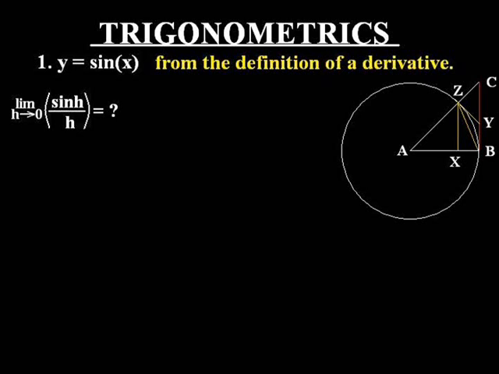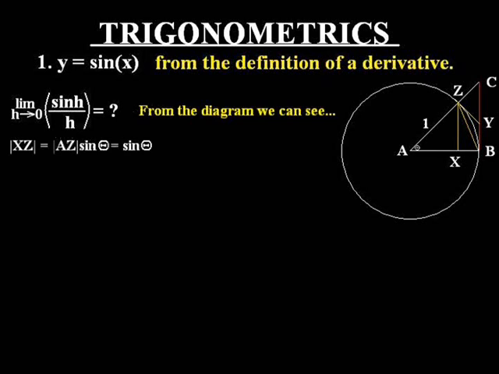We have a circle of radius 1, center is A, first location it touches is at B, and the second location it touches, the edge of the circle, is at Z. We have the outside of the triangle, which is C, the point where the tangent to the circle at Z and B touch, that's Y, and the point directly below Z along the line AB, X. Hopefully you can understand this circle, and as we go through you'll see how I'm going to use the circle, the triangle, and the other line segments within there to find the limit as h approaches 0 of sine h over h.